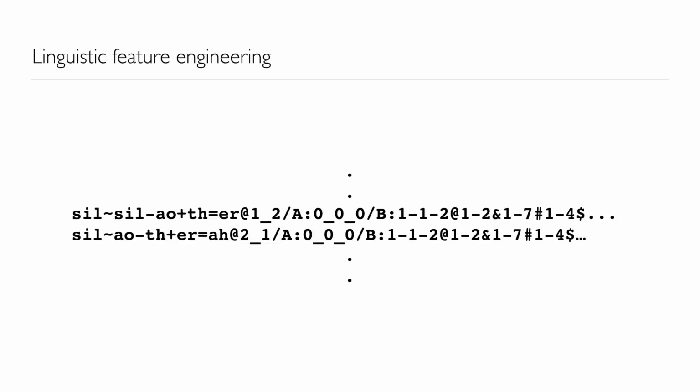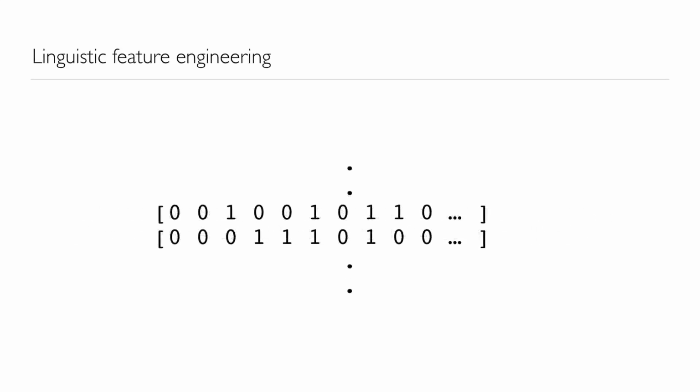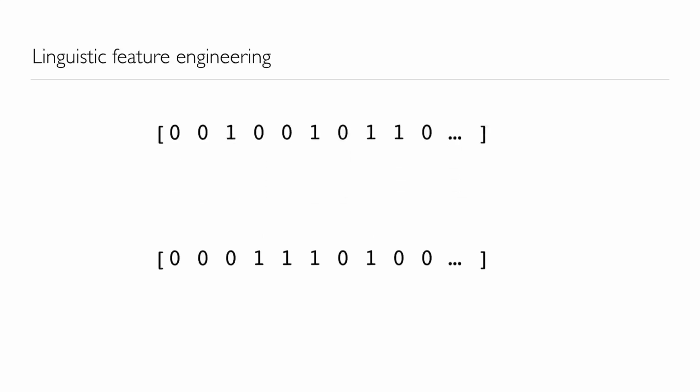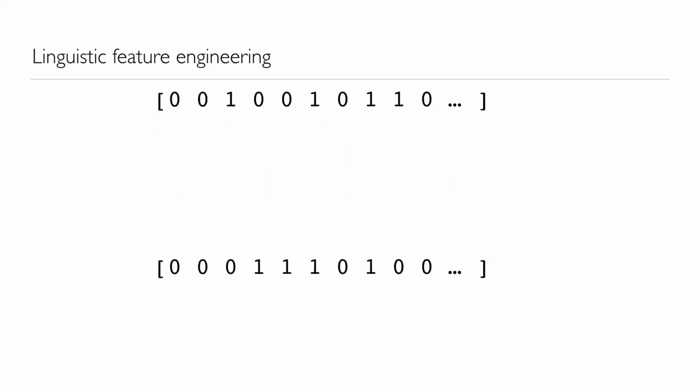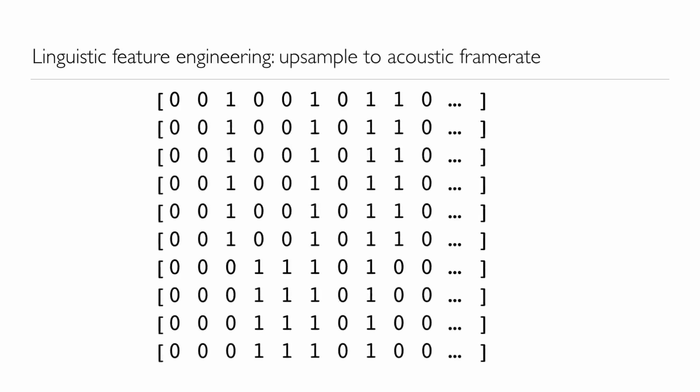Likewise we do it for a complete sequence. Here we have given a simple example of binary features, but some of them include numerical features as well. The next process is to upsample these linguistic features in order to create the input for the neural network training. Here the process is to simply duplicate the vectors. Each context dependent vector we will duplicate into the number of frames which is going to be provided from the duration model.